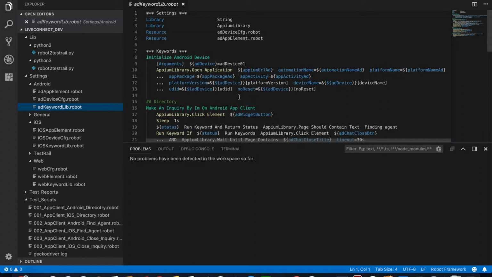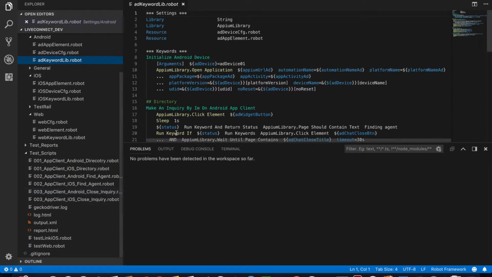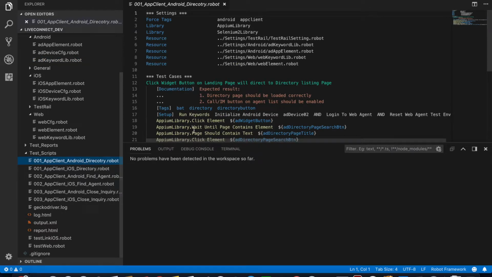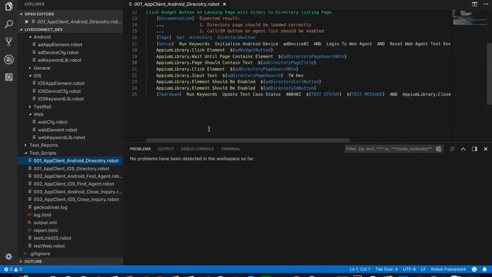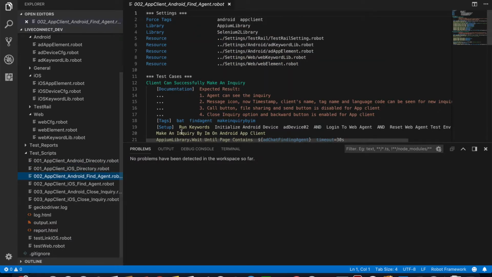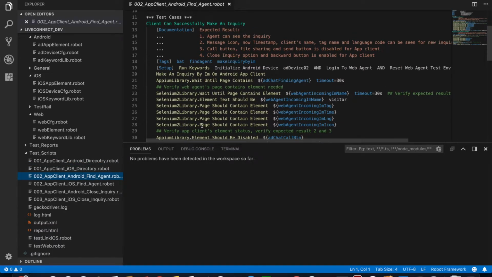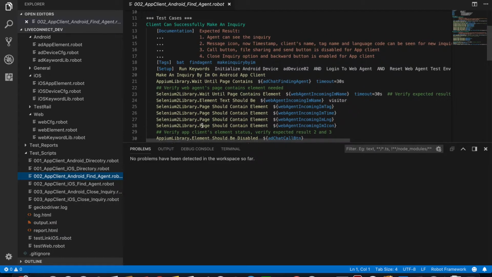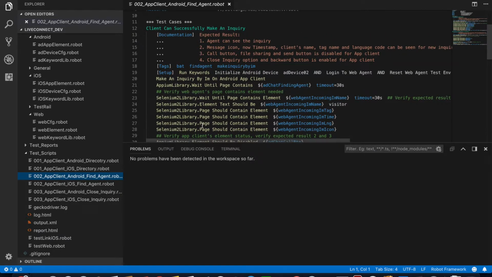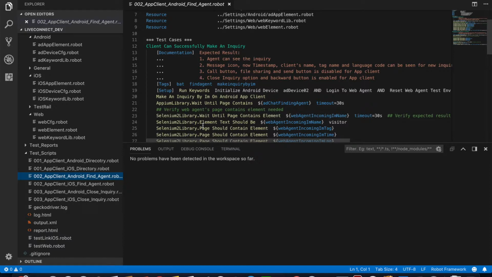So we don't have to modify everywhere in the scripts if the workflow changes. Okay, so we define the keyword here, and in the real script it looks like this. So we can reduce using the basic keywords directly. So this is a demo.